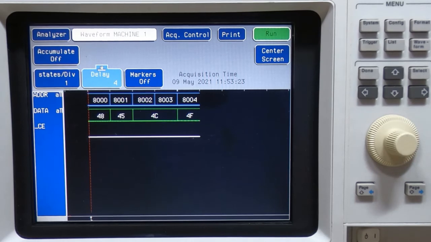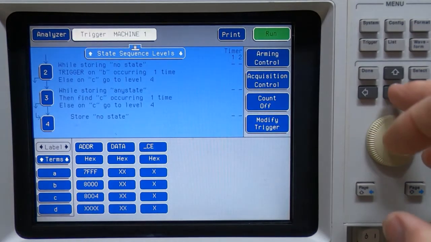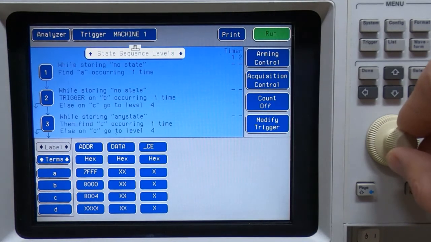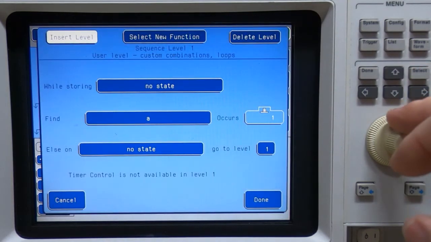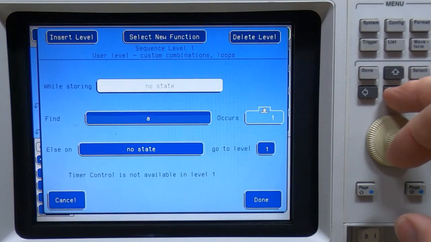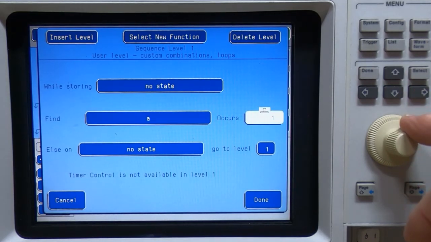Okay, now the other thing is in the trigger I've shown everything here as being a single capture event, but it might be the case that you know that on the target machine you don't get problems until a certain event has occurred maybe 100 times. So you can do that here, just going to the step where you want it to wait for the number of iterations to reach your target. In this case we'll set this to 100.